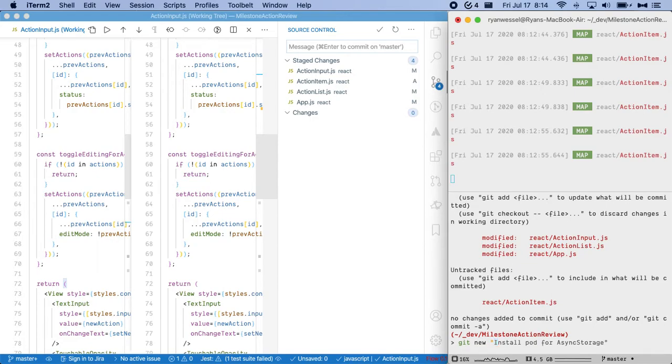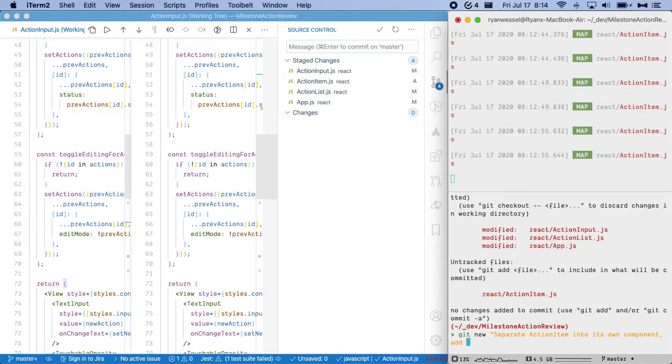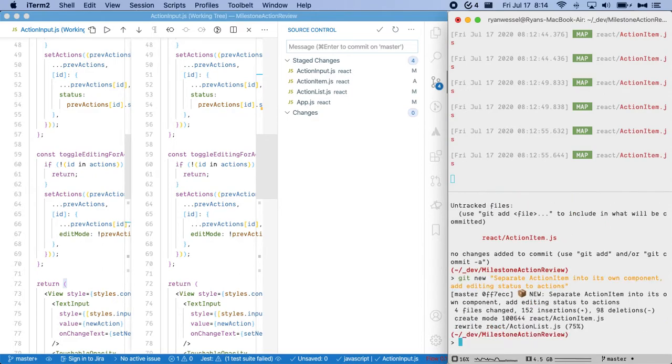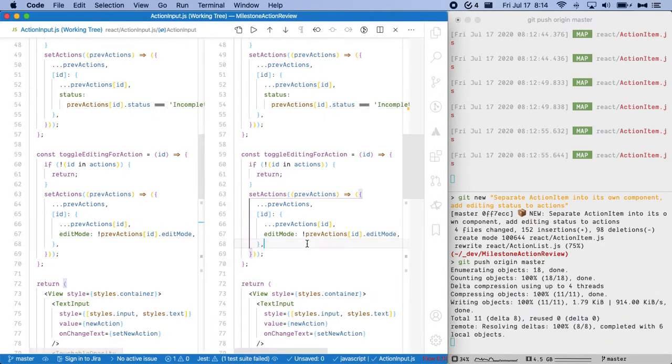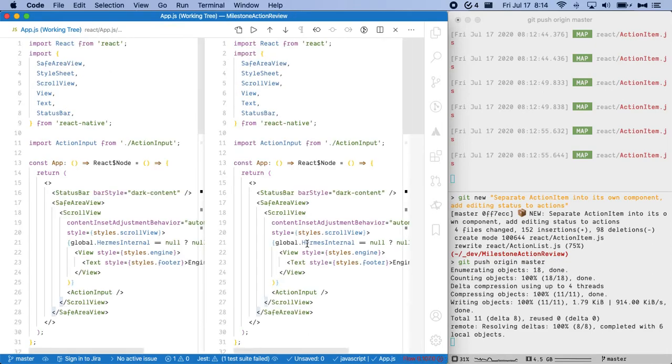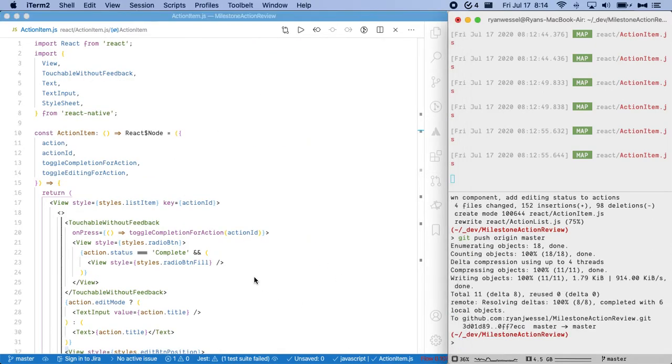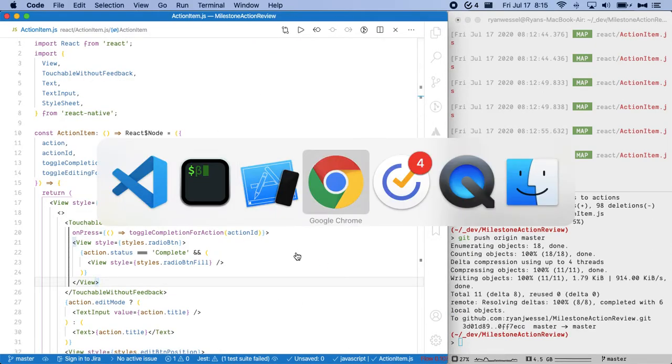New: separate action item into its component, add editing status to actions. All right, got that. And we'll do a push. I'm just pushing to master because it's just me, and this isn't live anywhere, so it's totally cool.